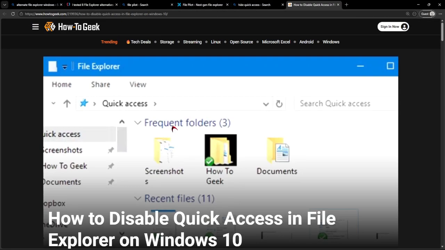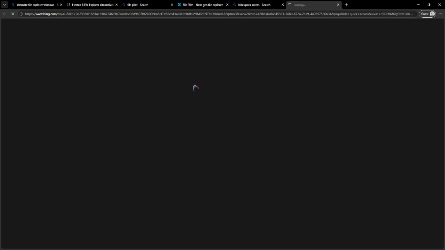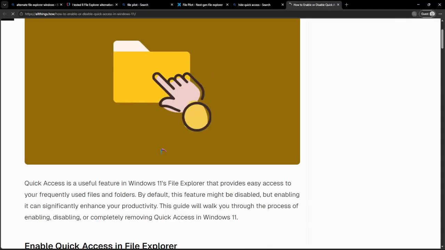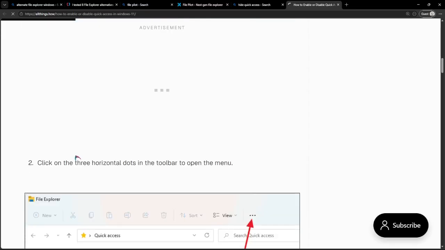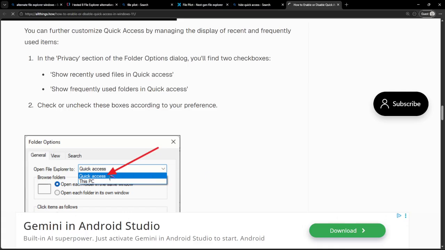What, this is Windows 10? Yeah, need to see it for Windows 11. Wow, the setting itself isn't even called quick access.